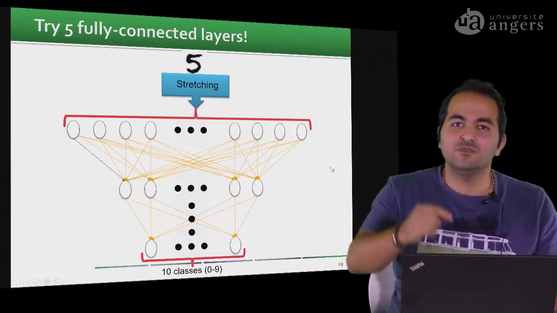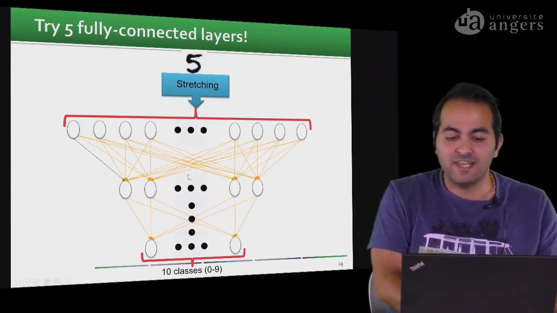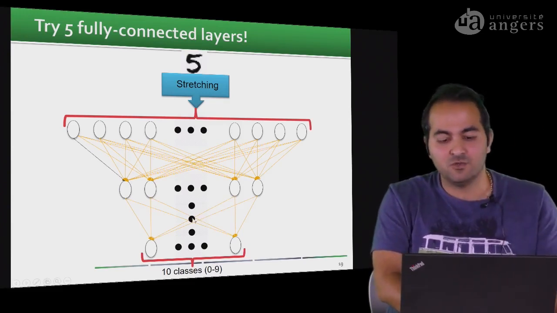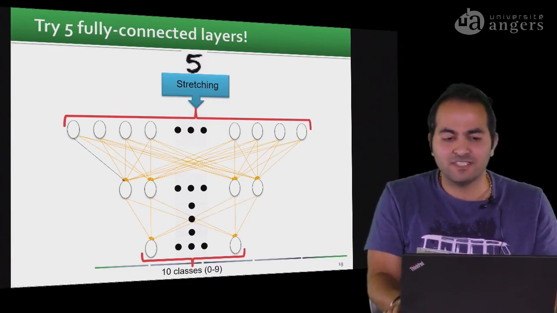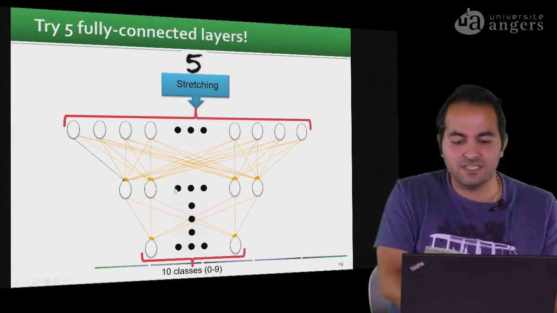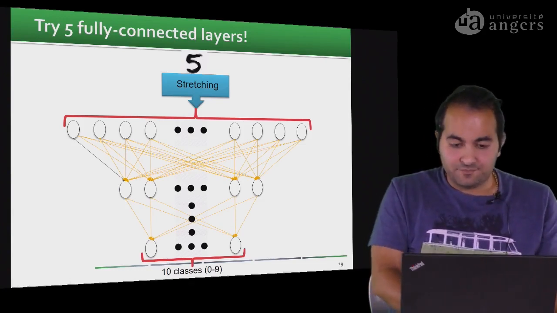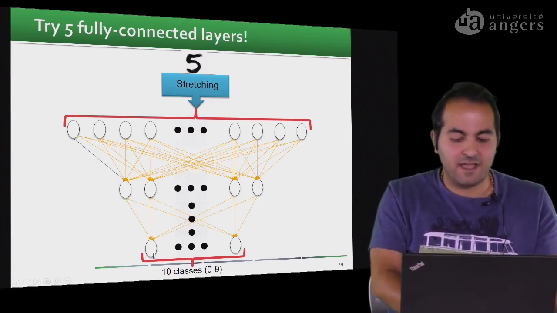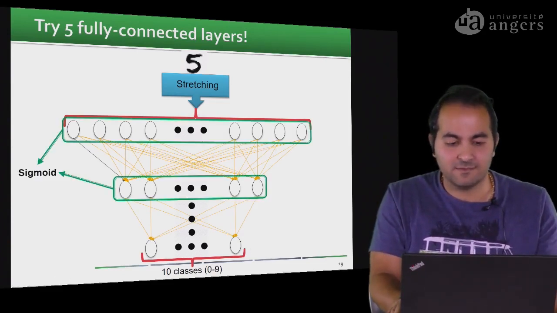But instead of using just one softmax layer, we add more layers in the middle. One layer or several layers that you can add. We call them hidden layers. So for our example, we use 5 fully connected layers. We call these fully connected layers, or we can also say hidden layers. So we have the input, we have 5 hidden layers, and at the end we have a softmax layer, similar to the previous one, with the 10 classes.